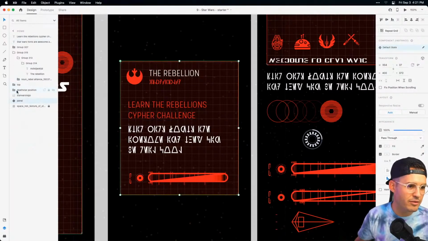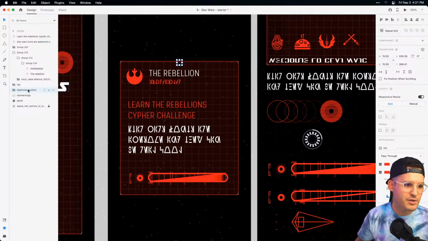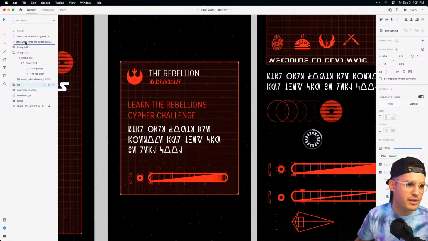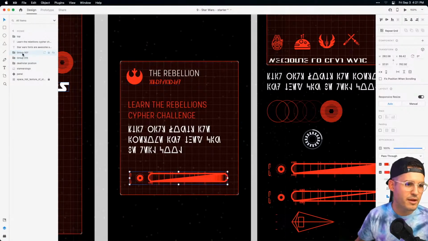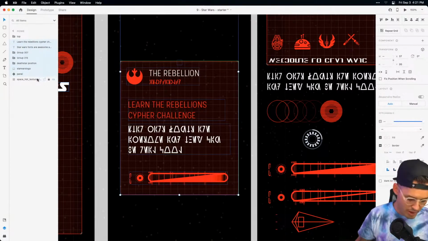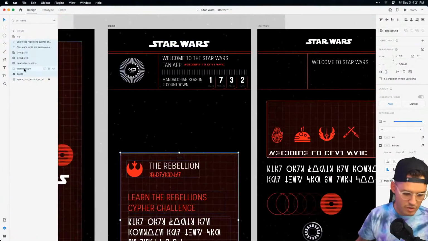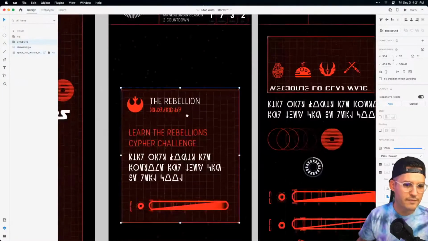So we got our panel. You've got your Death Star position, which is just basically gone, okay? But we also have our top. We don't need that. That needs to stay at the top. And we just need to organize a few things. Lockup there, graph there. All of these things belong inside. We're going to grab all of them. Oh, we almost got the Star Wars logo. Group it all together, okay?